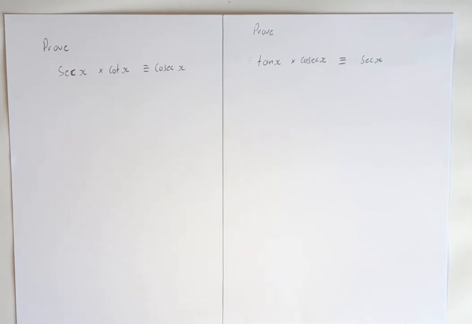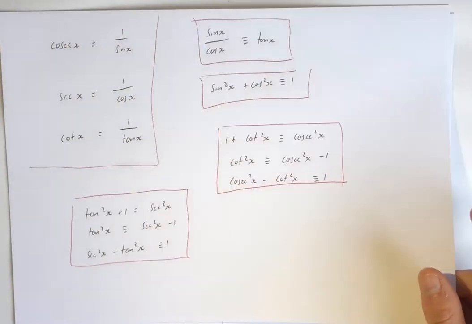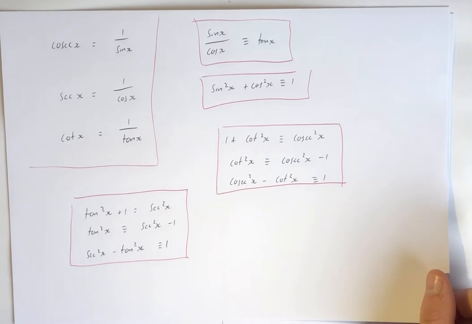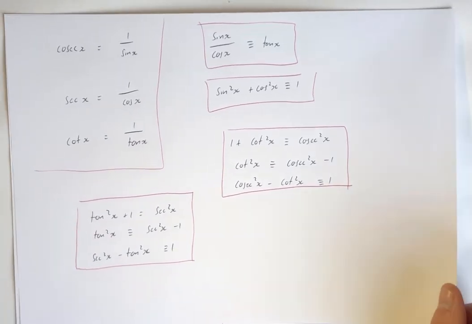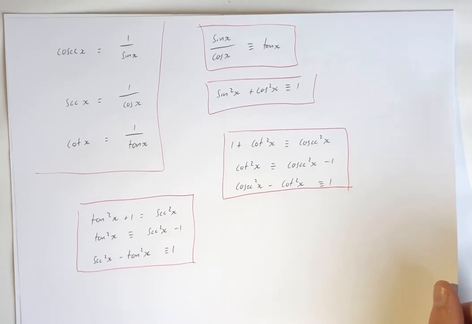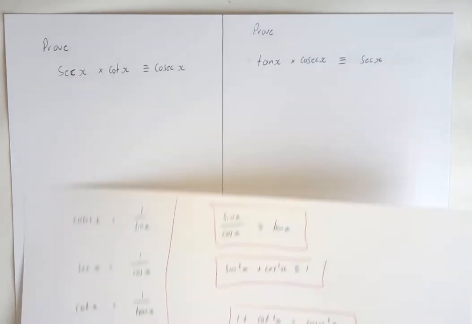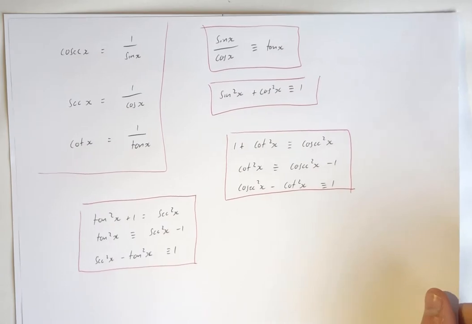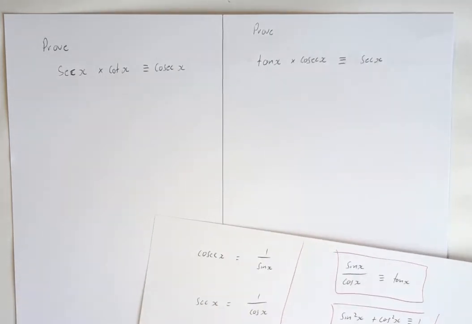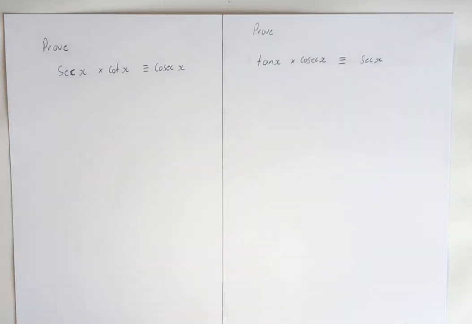Before we get started and you give these problems a go, you might want to get a cheat sheet written down. No reason why you can't use this to do trig proofs. There's no point memorizing all this. It should be made available to you, and with time you'll get to remember all this anyway by doing some of these proofs. So let's get stuck in.